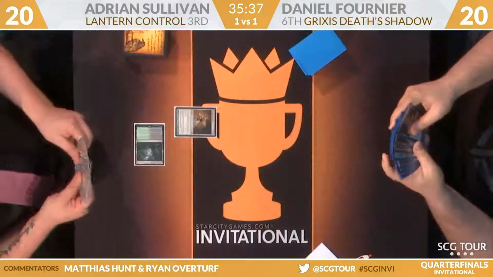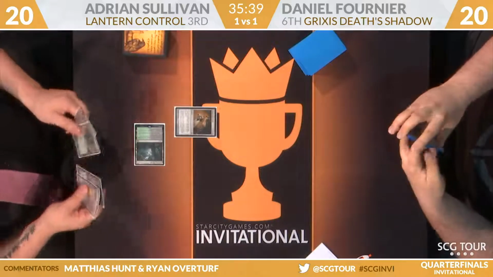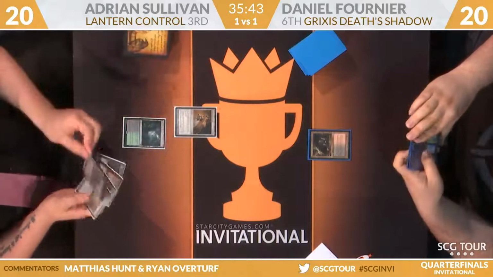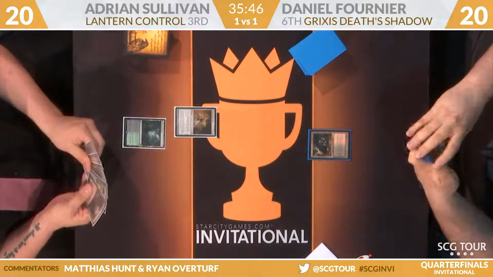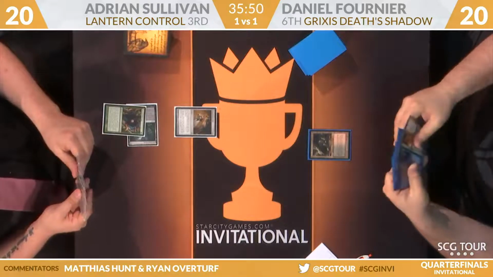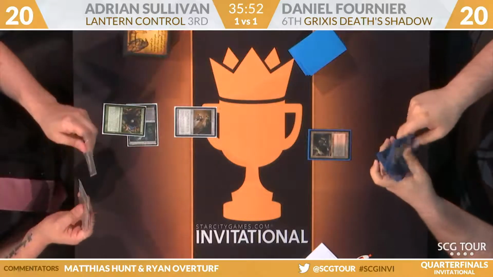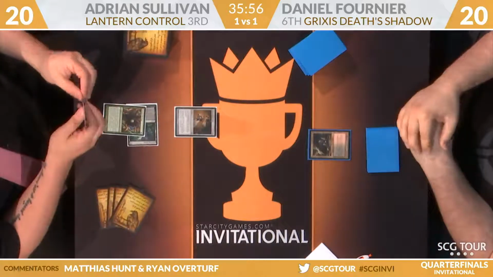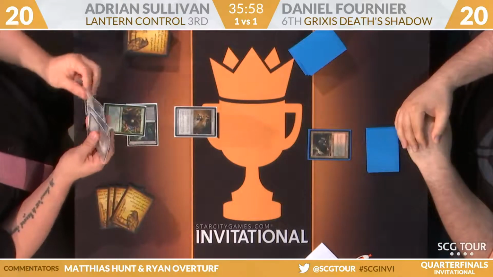Turn 1, Blooming Marsh into Ghoul Caller's Bell for Adrian Sullivan. We're underway with game number 3 here of our quarterfinal match. And green here for Adrian, no discard out of the gates from Daniel. So Ancient Stirrings from Adrian. We do have to look out for cards like Stubborn Denial in these situations. I'd be relatively excited to counterspell Ancient Stirrings. It is one of Adrian's better cards.